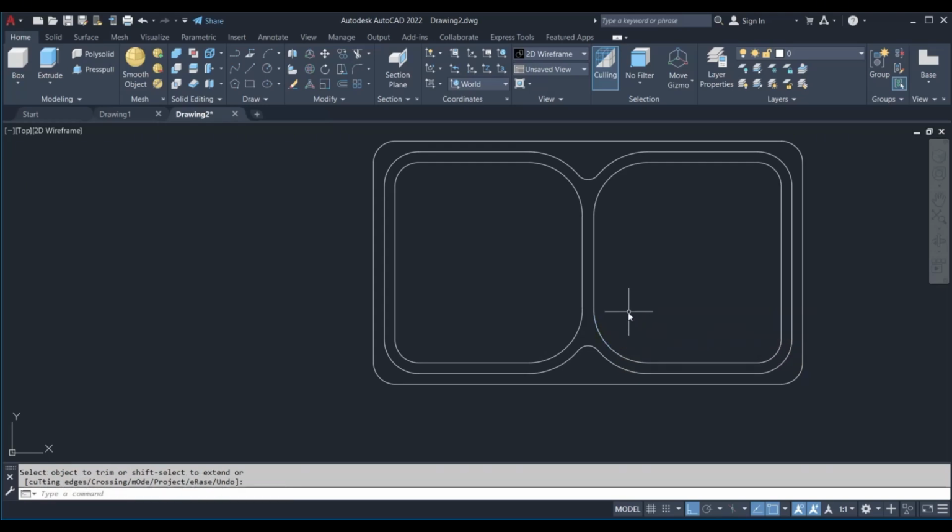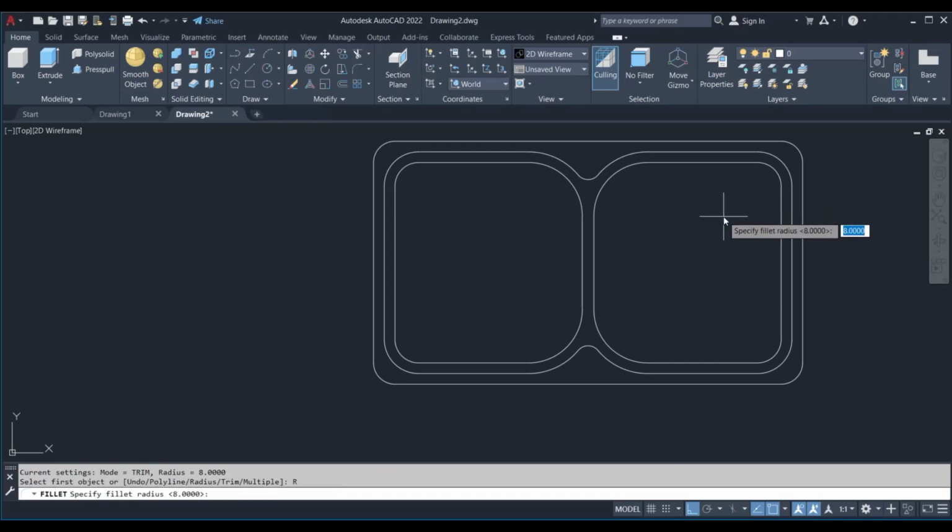Now we will see that the arc we have here has become smaller because of the movement. And we know the size is 12.5, slightly bigger than the other ones we have. So what do we do? We come to this point and say fillet. We have been using fillet. What do we do next? Radius.